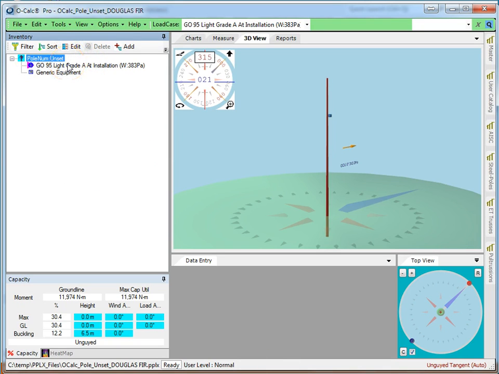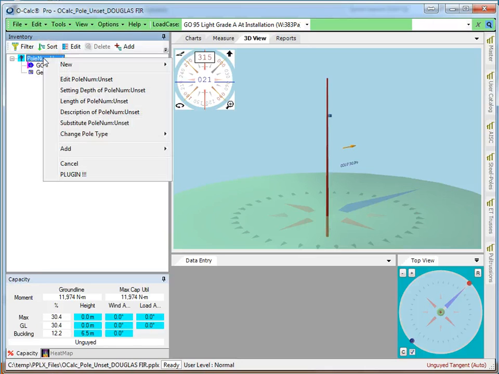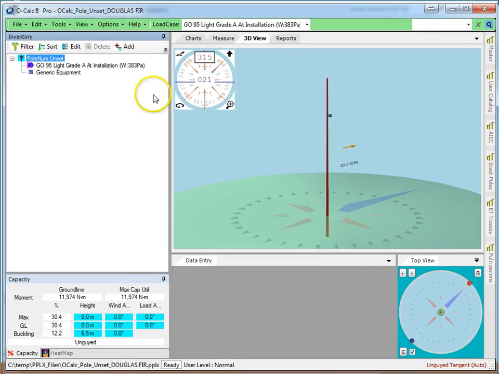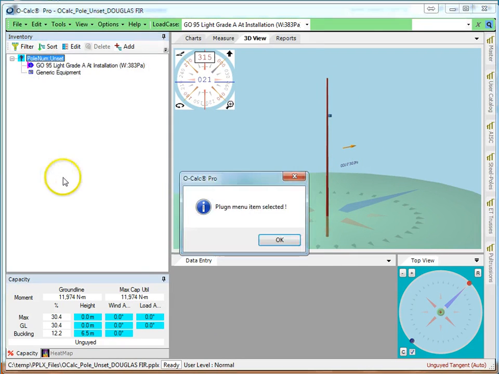So here we've got our pop-up. And when I go ahead and right-click on any item in the inventory, it would be up to me to actually put the menu item on only for the elements that made sense. But in our case, we just did the simple thing and did it on everything. If I right-click on here, you can see our new menu item is here at the bottom. Probably wouldn't really want it underneath the cancel. You can put it someplace cleverer. But if I do my normal operation, it does whatever it would have done. But if I do my custom operation, you see it fires my little message box that says, hey, that plugin thing that you did was in fact activated.